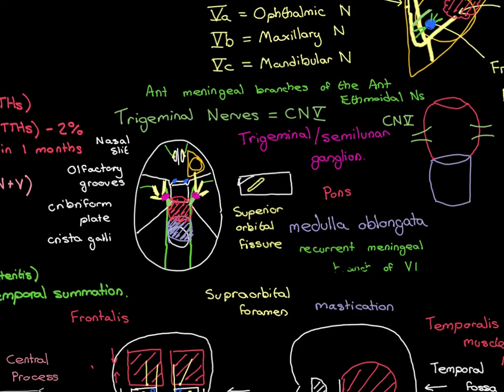So let me write down the name of this one, and we're running out of space very quickly. Let me try and squeeze it in here. So this is the middle meningeal nerve that we're seeing here, and of course you have two. You have a left middle meningeal nerve and a right middle meningeal nerve, and they come off the maxillary nerves before they penetrate through all of the layers of the outer meninges to go through the foramen rotundums.